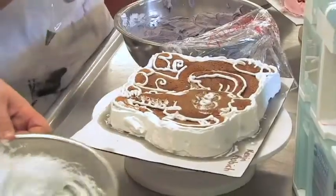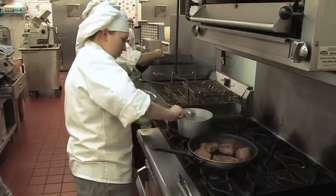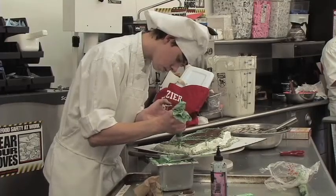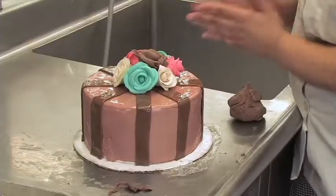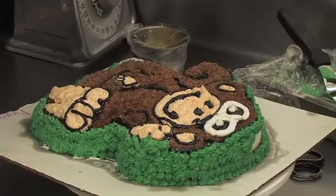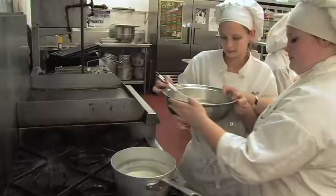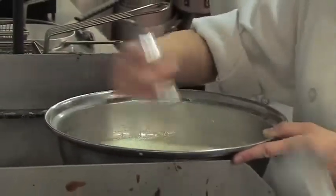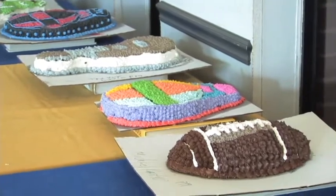A reputation for serving and preparing good food is essential for any restaurant, hotel, or resort. The culinary arts students will gain the skills to be an effective part of the hospitality industry. Students will develop skills in hot and cold food preparation, baking, and menu planning in the school's kitchen. Techniques in cake decorating and other confectionary items will be explored. Emphasis will be placed on safety, nutrition, and restaurant operation.